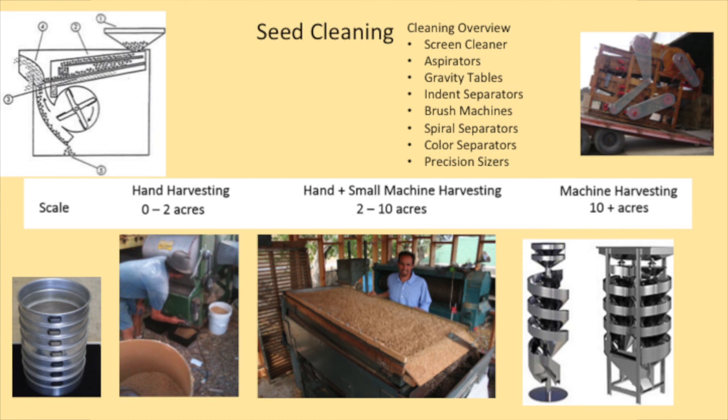Although they're very expensive, machines now exist that can clean seed by color — separated by color. You can have two kinds of beans together, like a white bean and a brown bean, the same size and shape, and a machine will be able to separate them by color. And finally, they have machines with screens that have a large circular surface area and can separate seeds to a really fine degree of precision. You can get exactly the same size of seed, which is often helpful when selling seed — separating out large, vibrant, and healthy seeds.